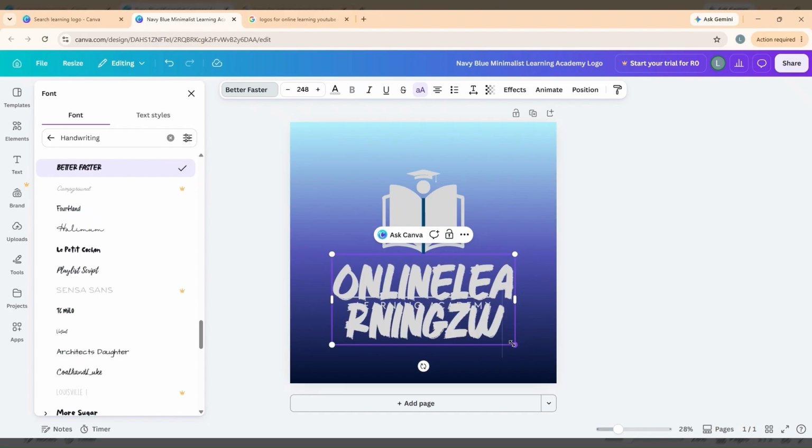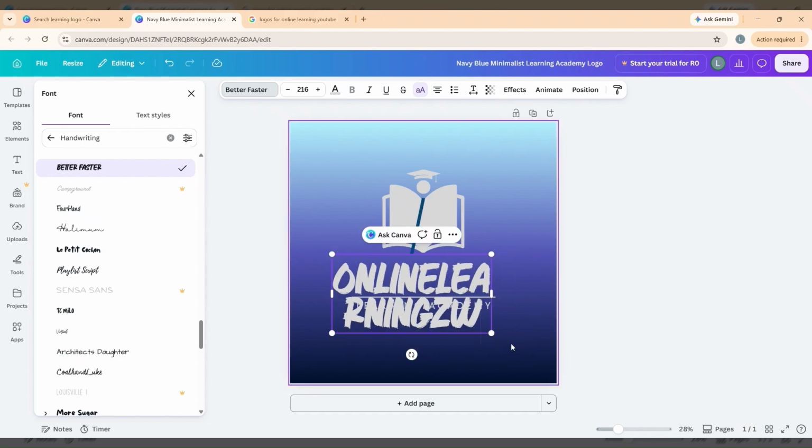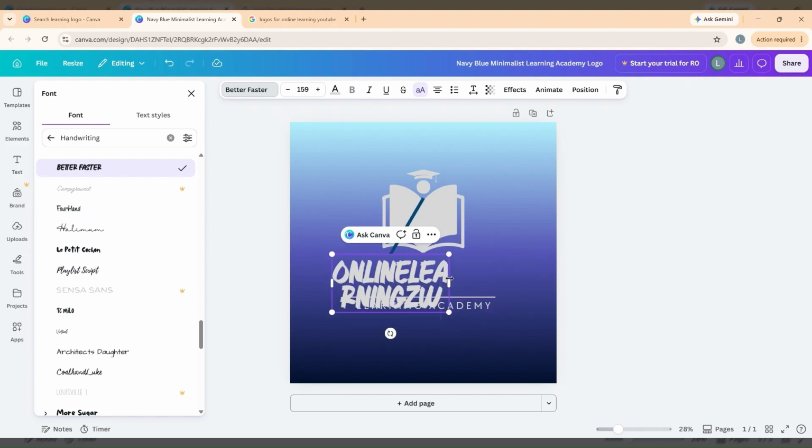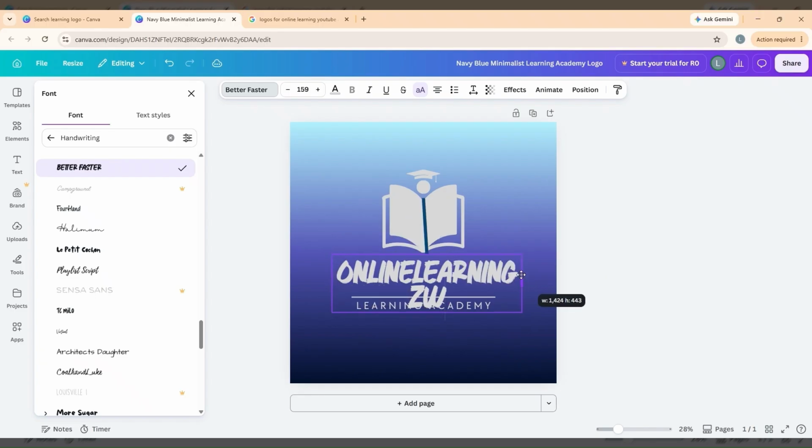I'll just resize that so that it's not too big. And then also, yes, pull it that. And then there's the, yes, and then maybe reduce the font so that it kind of fits in.